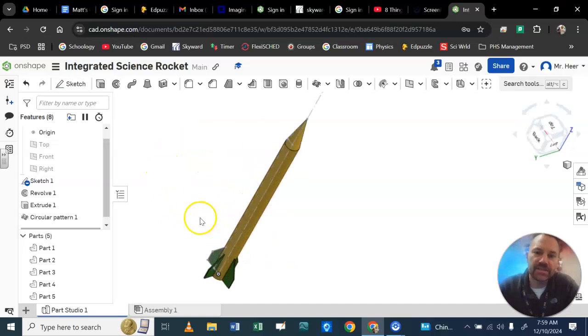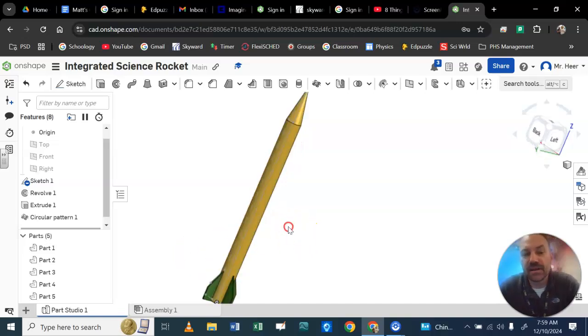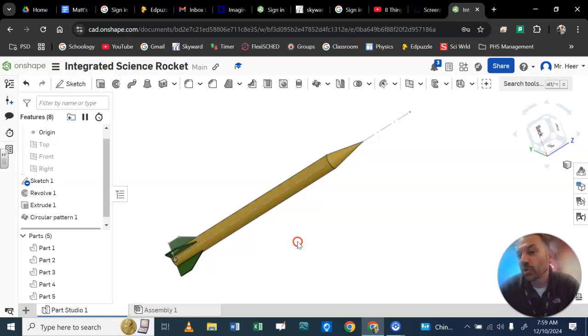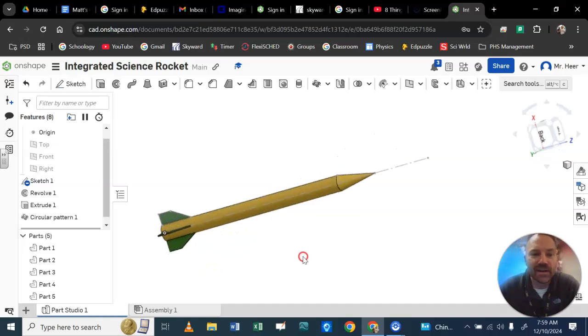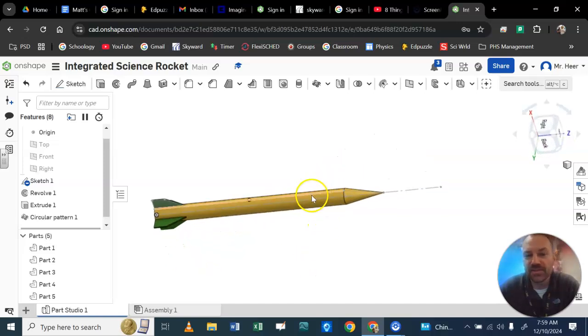The last thing that I asked you to do was to share it with me. So you're going to come up here and share your rocket. Oh, you have to add an extra feature. Something along the lines of adding something cool. I don't know, it could be anything. You could add some more fins. That would be a fun thing to do. Add some little tiny fins up here. You can get creative. Make your rocket however you want.